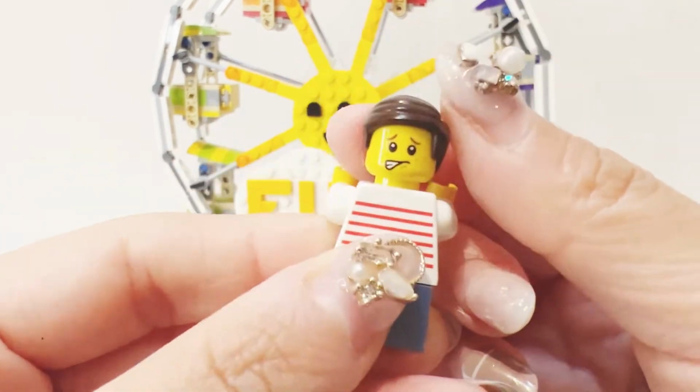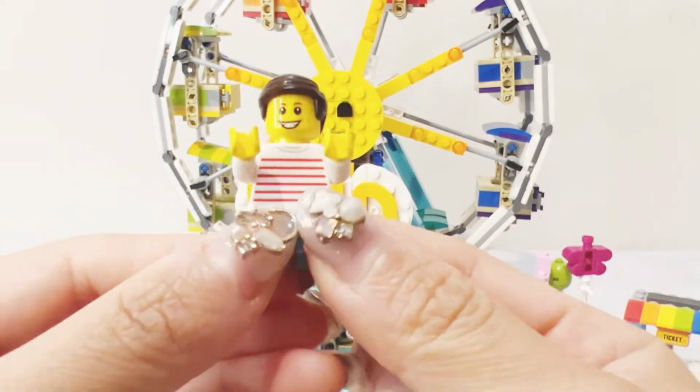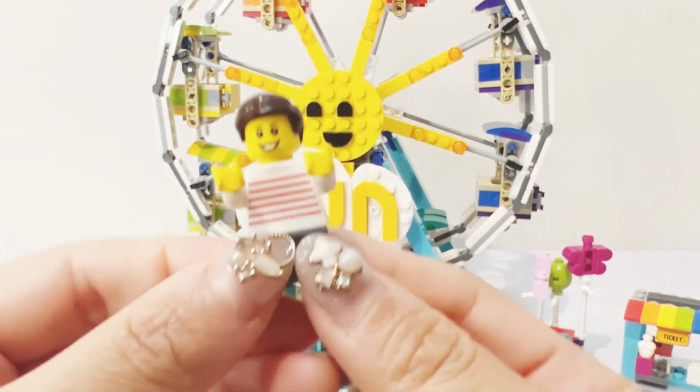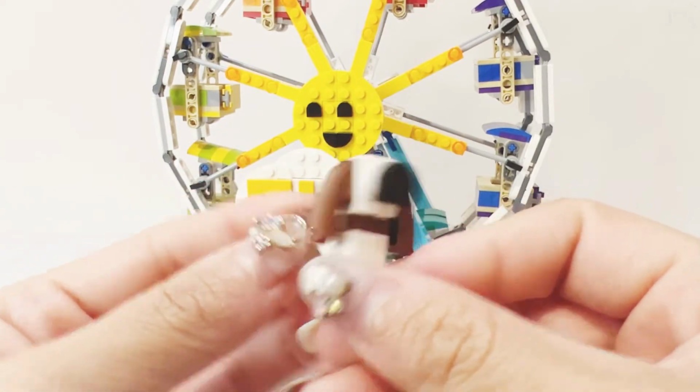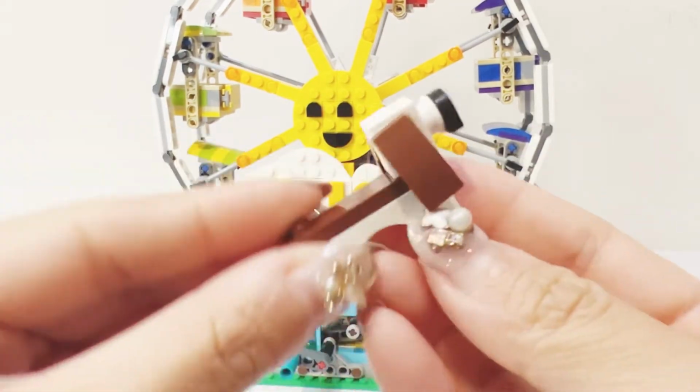Slightly worried or scared face at the back that might express how he feels when the cart on the Ferris wheel gets very high on the top. There's also an animal buildable figure, which is a little cute, I think, sausage dog.